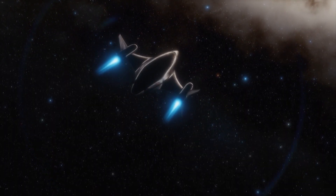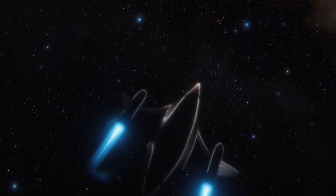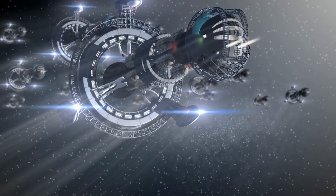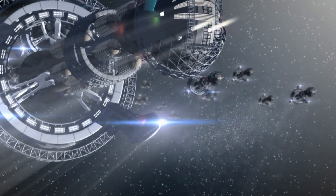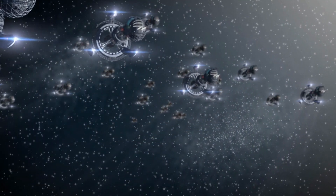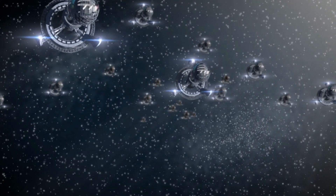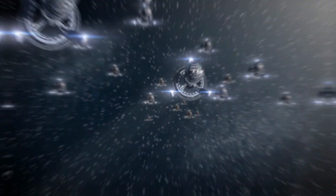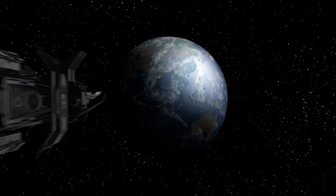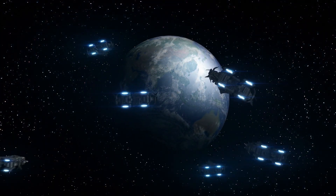Definitely, antimatter is the best fuel for interstellar travel within the galaxy. Unfortunately, until this date, the human race is not yet able to produce this material en masse. But if the aliens are at least 1,000 years technologically more advanced, it is already a reality — it may even be their favorite method to propel their spacecraft. The only downside for them would be if they find themselves in another galaxy. So far, we have explored the technologies that an extraterrestrial race could use to reach Earth from any star within the galaxy.